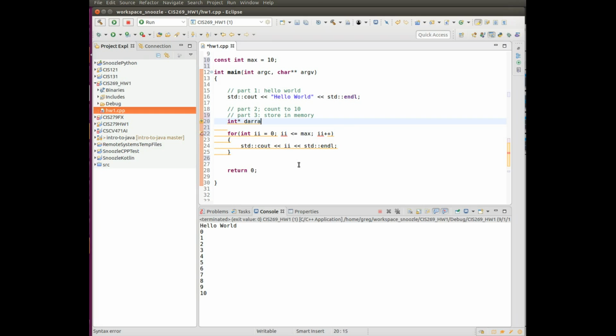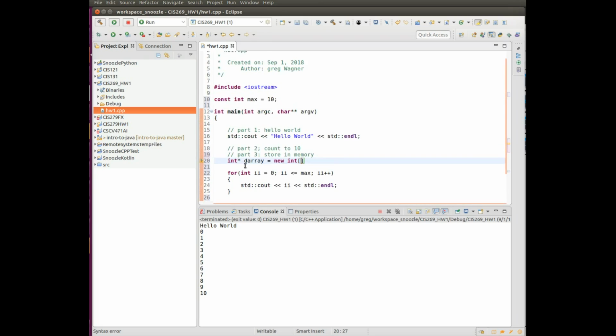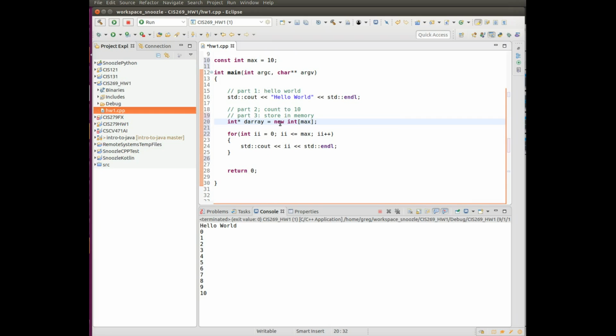So I'm going to dynamically allocate memory. I call this darray equals new int, and then the brackets are going to be the size. So this is saying I'm creating a pointer called darray, and I'm going to allocate memory at that location for 10 values. So call this max. Whenever you allocate memory, so whenever you use new, that's dynamically allocated memory, you always want to have a delete. So I'm going to do delete darray, and this is going to deallocate the memory, so you don't get something called a memory leak, where memory is not deallocated and is just taking up space.